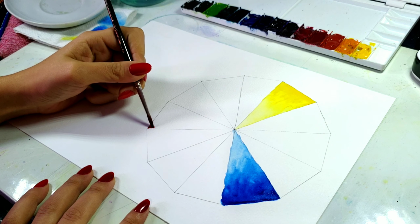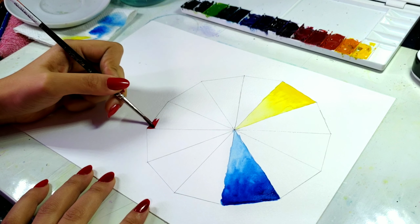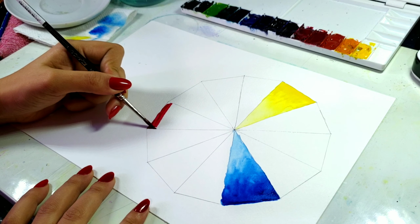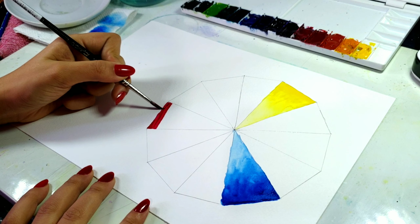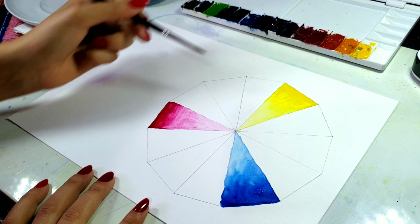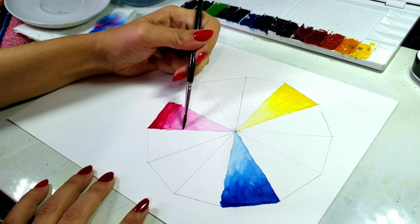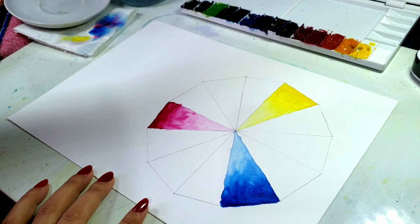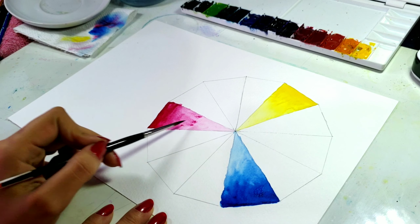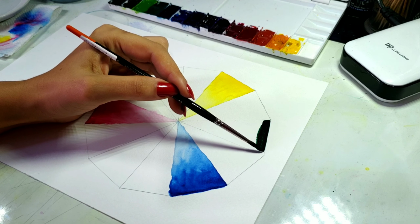About the Quin rose, it was because of the purples. I'm very picky about my purples. I've been very unfortunate with my purples also. I never could get very good purples and I always had to mix them. So when I was choosing my magenta, I was thinking I'm going to choose a color that will make amazing purples. And since the magenta is a lot more pink, it makes a lot more bright purples, and I very much like the ones that turned out in this palette.